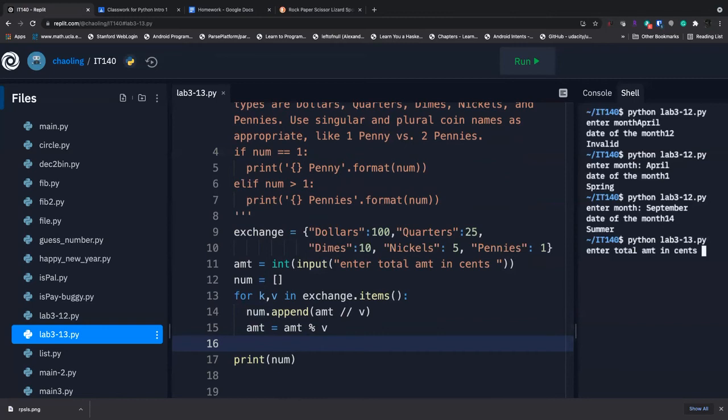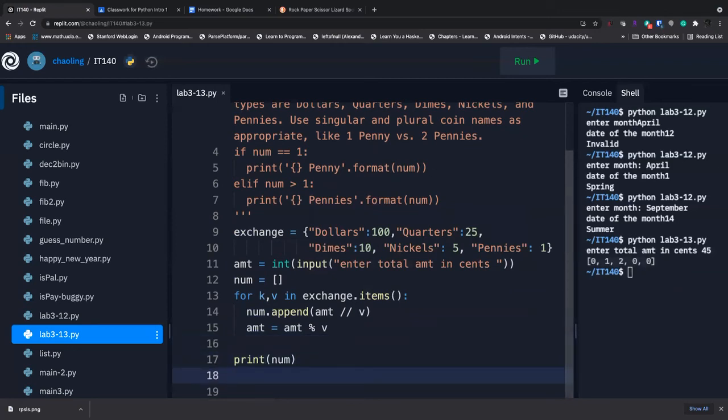Okay, and the total amount, let's say 45. Okay, so 0 1 2 0 0. What does that mean? Okay, $0 since it obviously didn't reach 100, and 1 quarter, and 2 dimes, and 0 nickel, and 0 penny. Right, that's the interpretation.